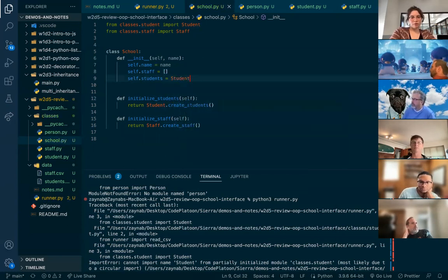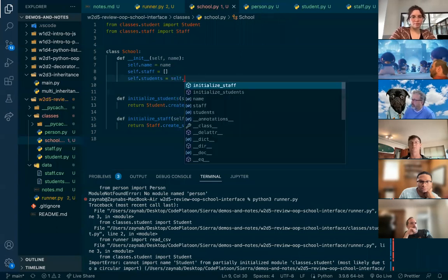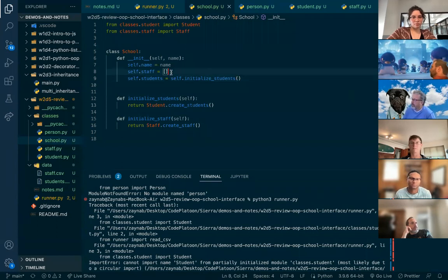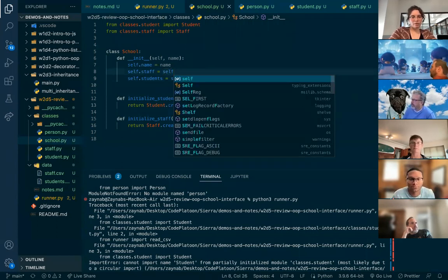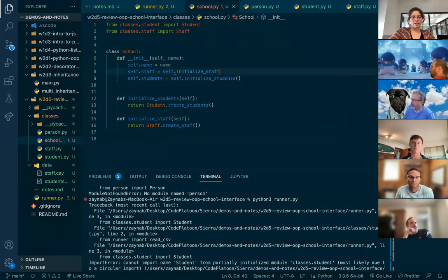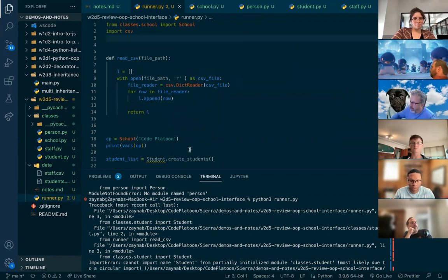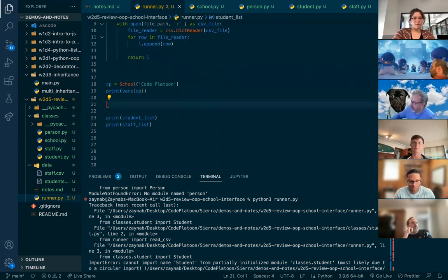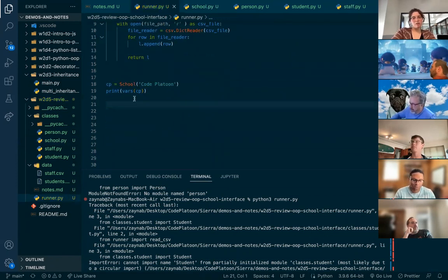This will be more efficient. This would be self dot initialize students and then self dot initialize staff. All right. So now this means I don't need any of this.